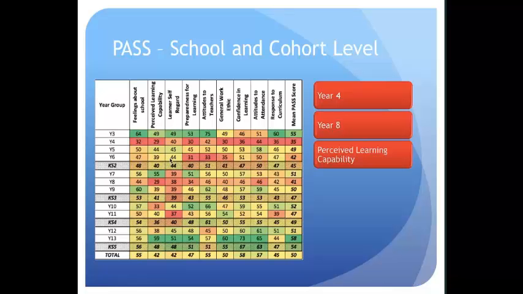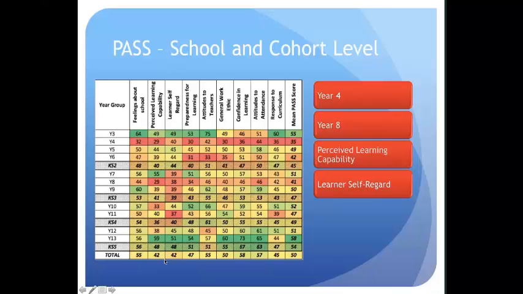We've noticed also as a school that the perceived learning capability is much lower than many of the others. So we've got some very high scores along here, but at 42, both our perceived learning capability and our learner self-regard are low for us. That's the average across the whole school. This suggests that our students don't generally think that they are anywhere as able, perhaps, as they are, or they have a low opinion of their own capability. Also, that they have a low opinion of themselves.